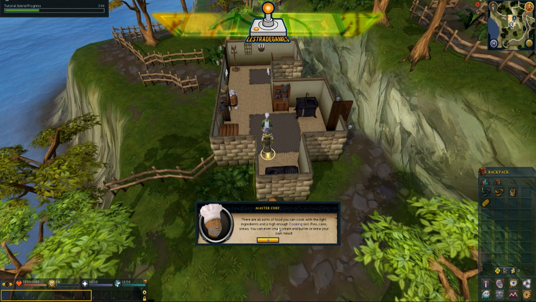Okay. There are all sorts of food you can cook with the right ingredients and a high enough cooking level. Pies, cakes, stews. You can even churn cream and butter or brew your own mead. You'll be a master chef before you know it. Now off to the next area with you.